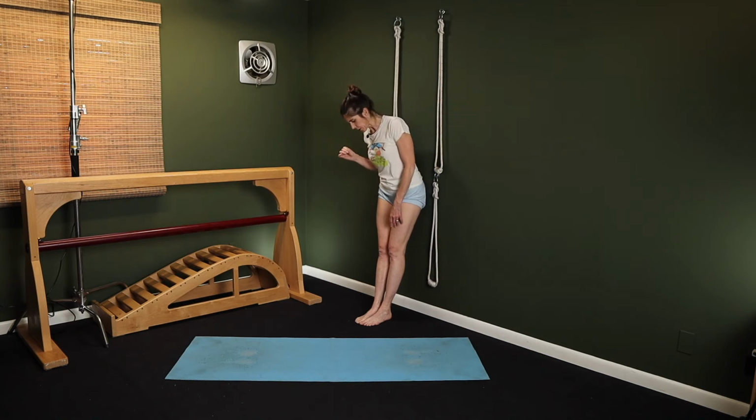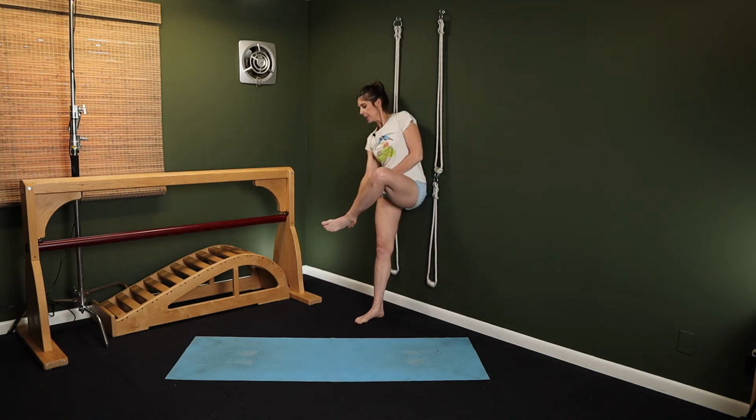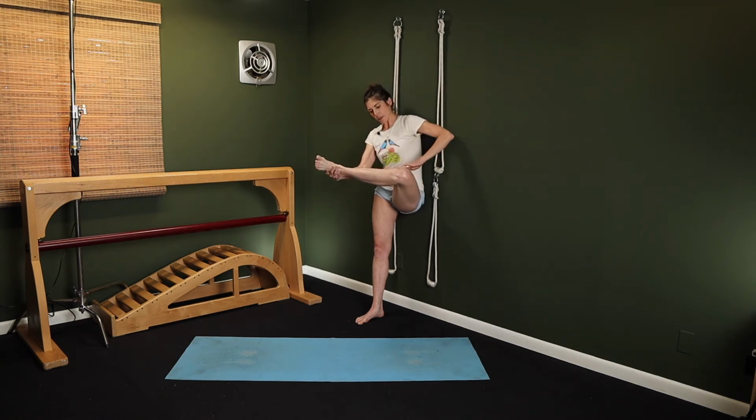So what you're going to do is lift through your left leg first. So I'm going to lift the left leg up. I'm going to hold the outer left ankle. Then I'm going to bend my right leg and pull the buttock flesh down the wall. This is why we're at the wall, okay? Pull the buttock flesh down. And both hands are under my left outer ankle, right? One's just on top of the other. And I'm making sure that my knee is at a 90 degree.